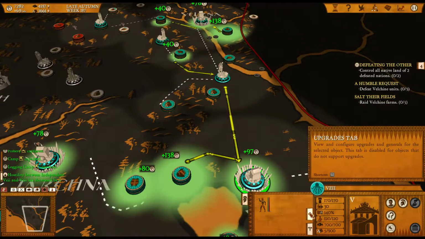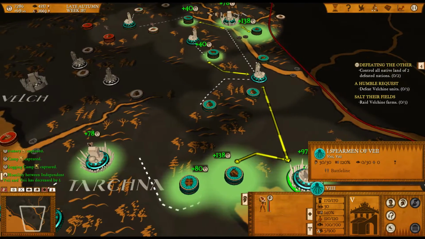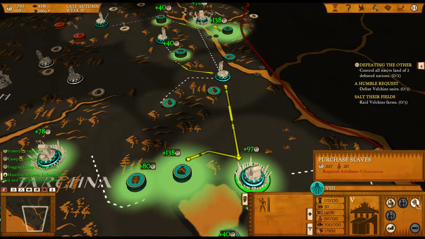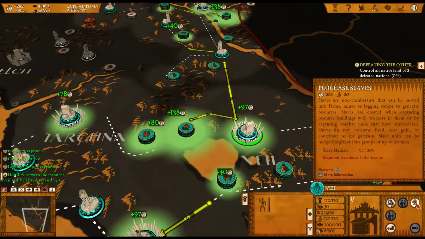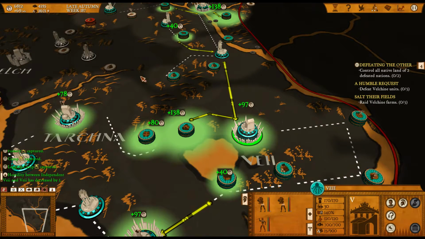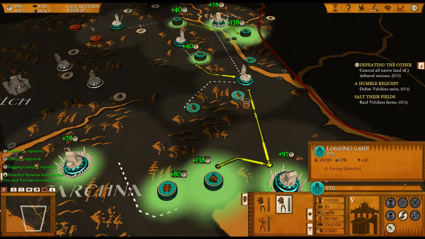Let's take a look. No. Oh yeah, we got slaves. Forgot about that. Okay, let's get a few slaves. Oh, it does cost me quite a bit apparently. Slave market has been trained by someone, but it's still affordable. So that's good enough. I have plenty of money in the reserve for all of this. Now let's send some slaves out here.